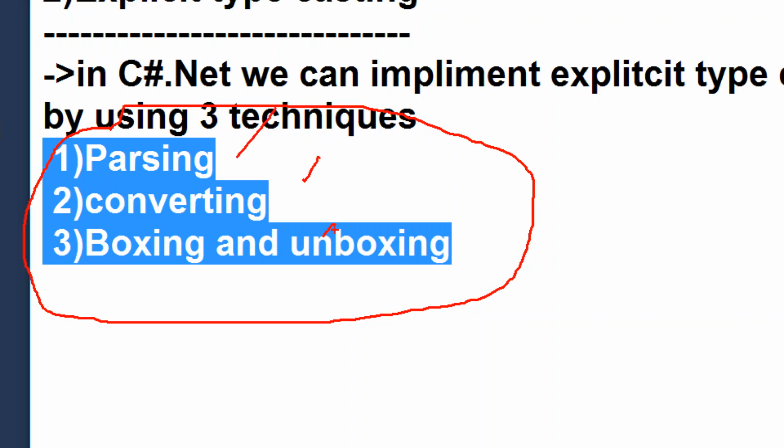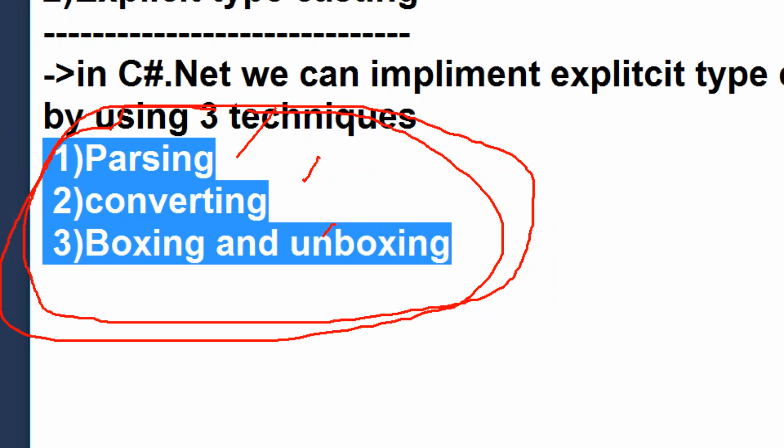Send it to me. In .NET, you have five important topics. Data types, typecasting, which you are in now, and the third one is control statements. Once typecasting is complete by tomorrow, we will enter control statements the day after. Control statements are the heart for the programmer.